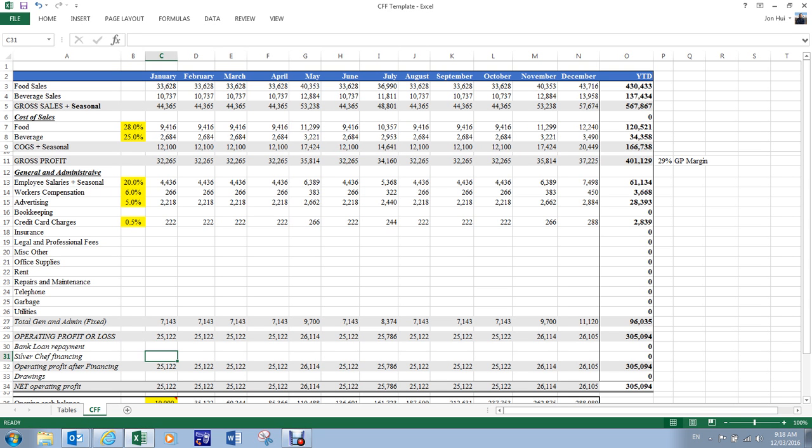So once you've done all that, save it and send it to me. Again, anything at all about this that doesn't make sense, please don't stress about it. Just get straight on the phone to me, 0429 500 921. You can ring me 7 days a week if you need to, because I understand food businesses, you're working on the weekend. No problem. I'll take the call and I'll talk you through it and get this thing done. Okay, thank you.